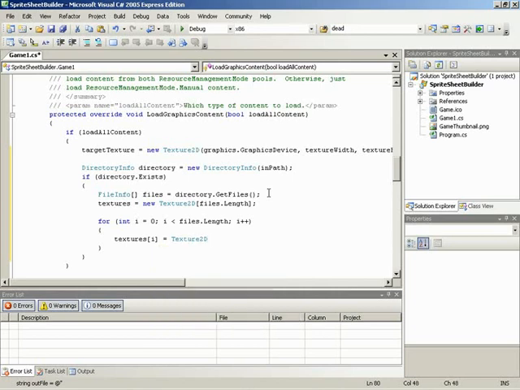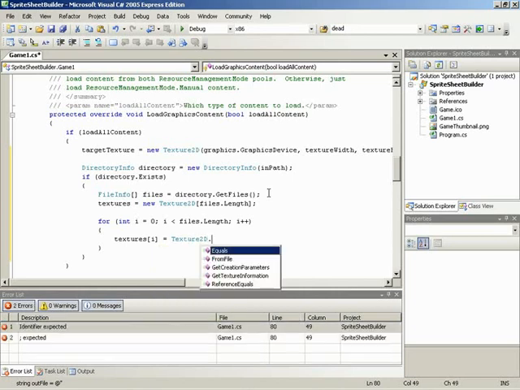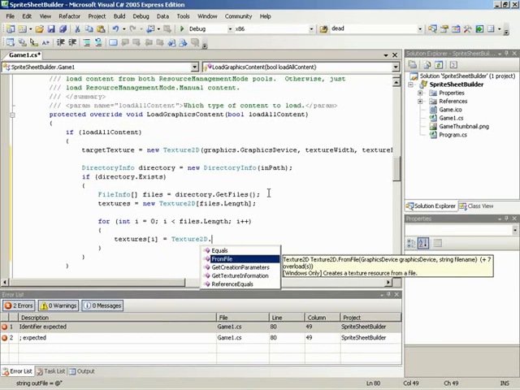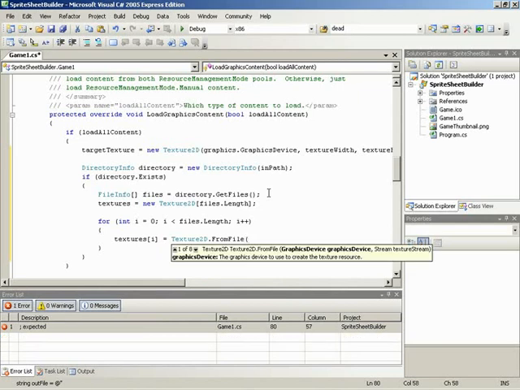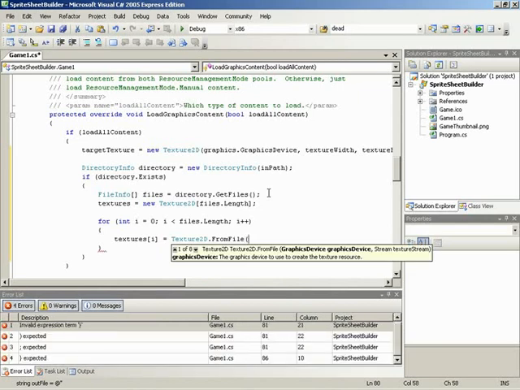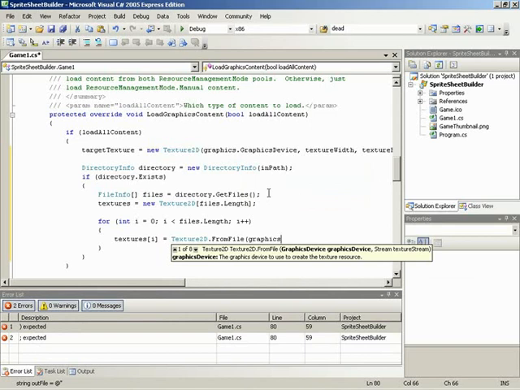If we look at the texture2D type itself, we have a from file method. And this will allow us to load data in from the PNG files as opposed to relying on the content management system. So if we say texture2D.fromFile, this needs to have access to the graphics device. So we'll feed in graphics.graphicsDevice.